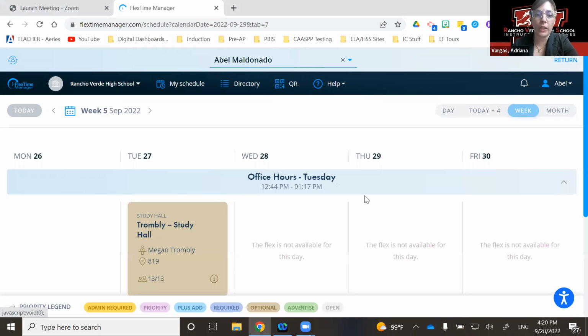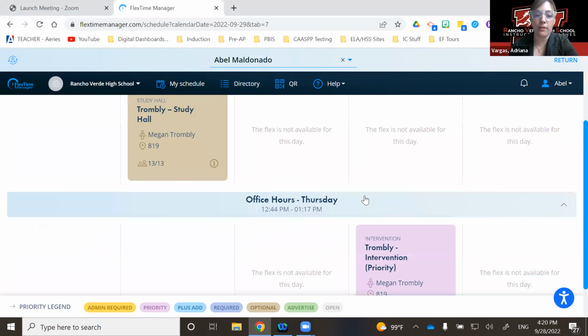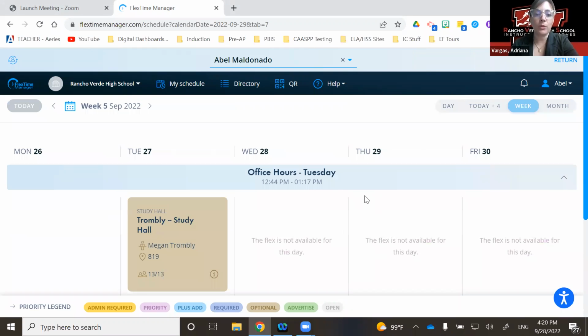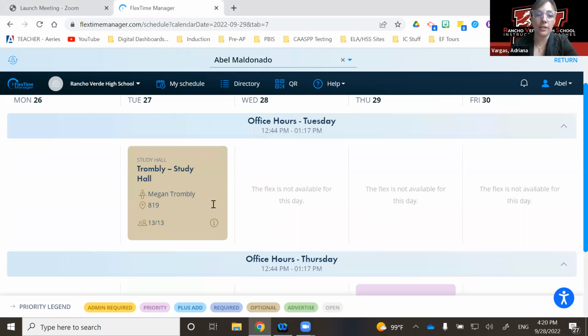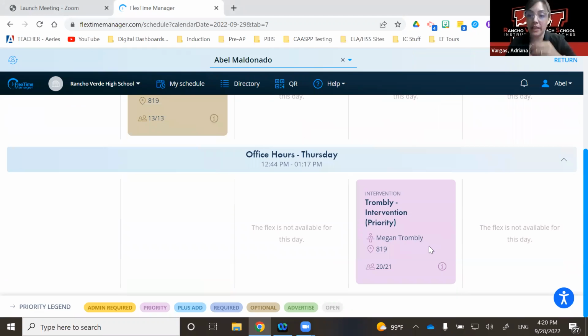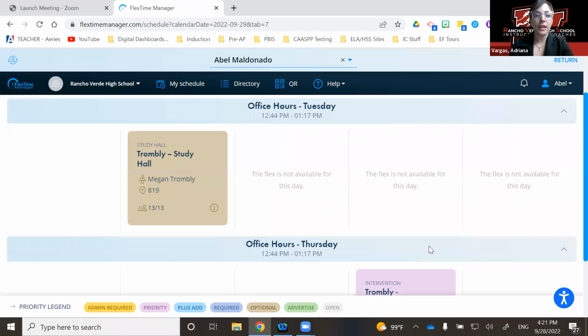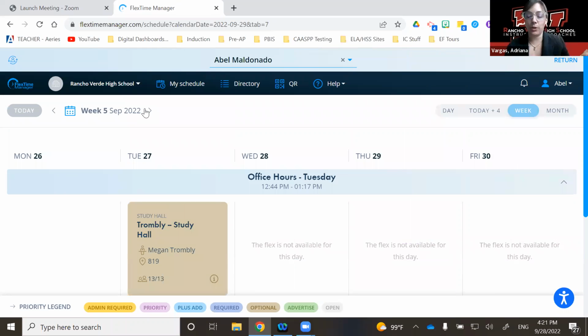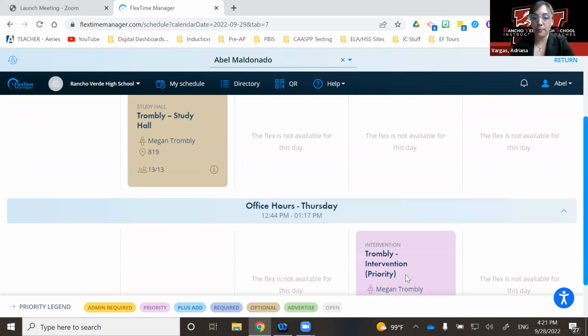So if you choose week, you can see where you are for the week. So again, this student, and notice the colors. Here the student had a choice. They had the option to join this teacher. Here in pink, they had the obligation, or they were required to join this teacher's priority roster. Now, we do have office hours today, so this student will be here.